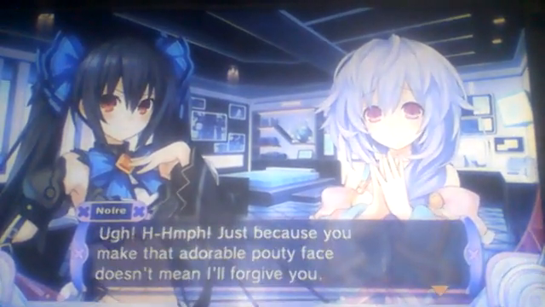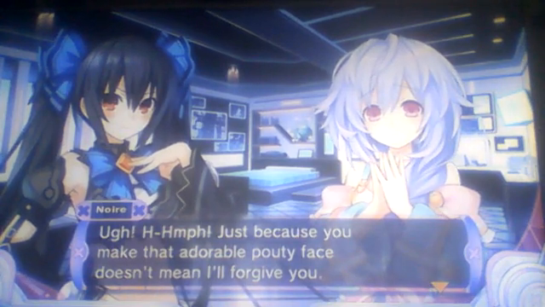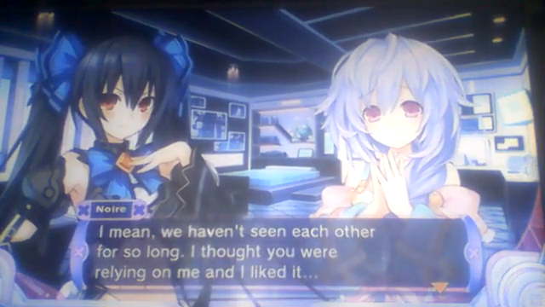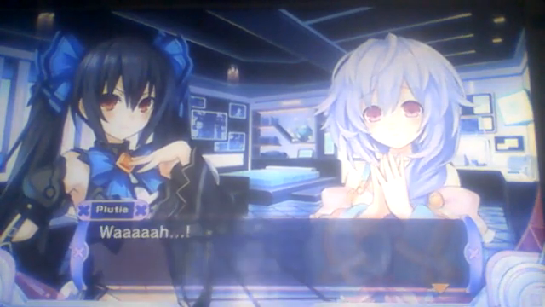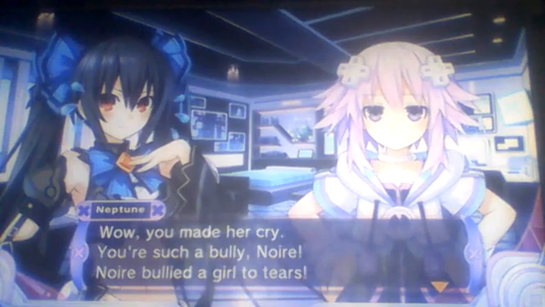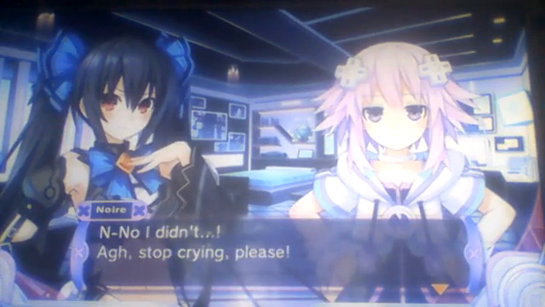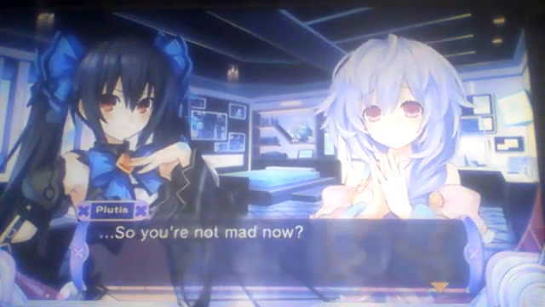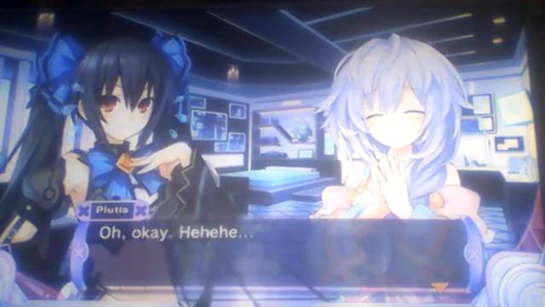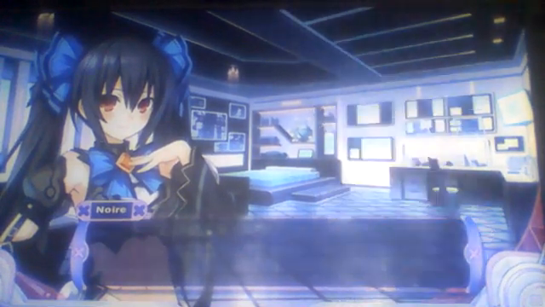Aw, boo-hoo, Noir! Ugh. Just because you make that adorable pouty face doesn't mean I'll forgive you. I mean, we haven't seen each other for so long, and I thought you were relying on me, and I liked it. Wah! Oh, jeez, are you crying? Why? Wow, you made her cry. You're such a bully, Noir. Noir bullied Aero to tears. No, I didn't. Stop crying, please. So, you're not mad now? No, I'm not. I'm not upset with you, okay? Oh, okay. Yeah, there you go. Smile like you always do.